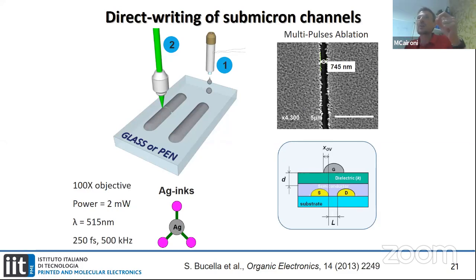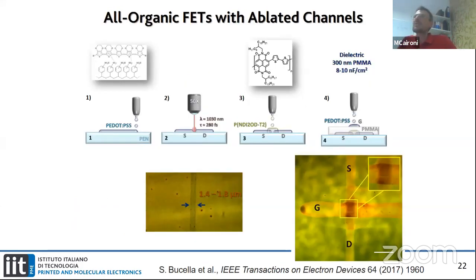Since you're using a femtosecond laser, you can exploit a different ablation threshold of materials, and you can deposit energy only in the focus, and you are not melting the surroundings. If you try to do this with longer pulses, it's very difficult. You need to manage it much better. And you can do it on the very same substrate you need for your devices. This is an example where instead of silver, we used PEDOT:PSS, a polymer conductor, and we use infrared light to cut. The channel is slightly longer because we are using a longer wavelength, so this channel is between 1 and 2 microns.